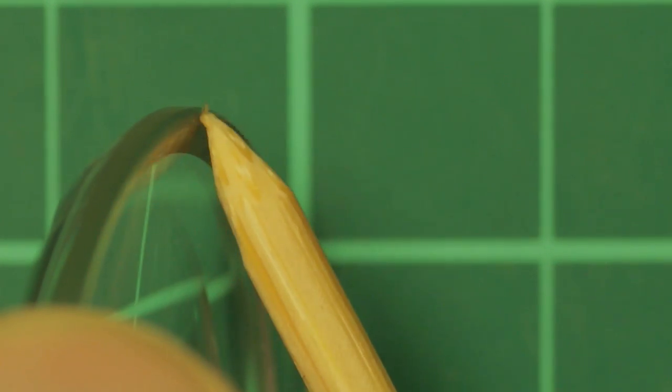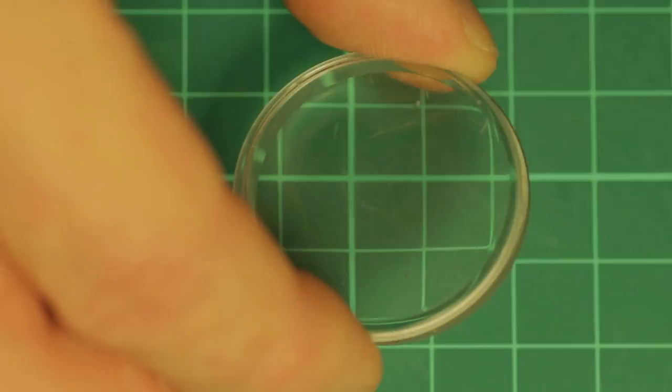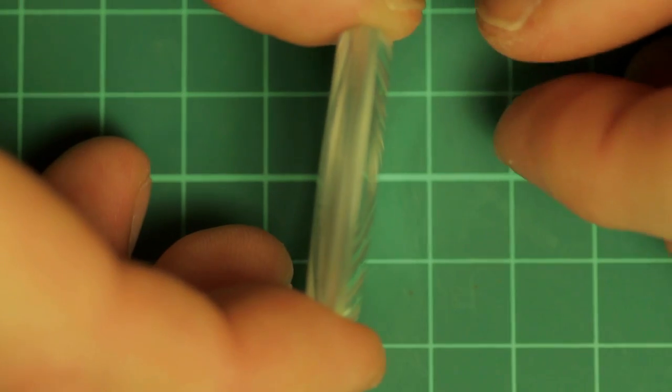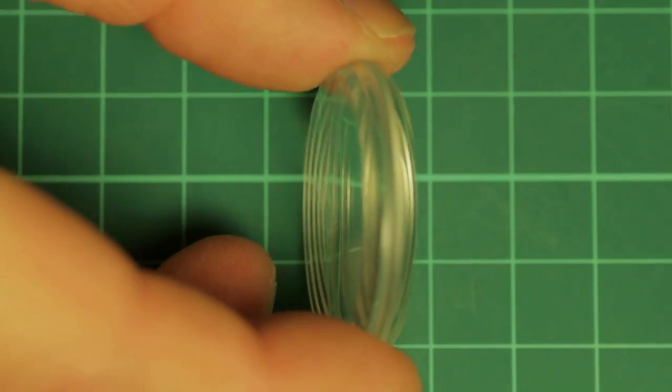Whereas this one from the bullhead, there's a distinct edge there. So the crystals are the same size, as you can see there. And other than the internal profile, they should pretty much fit the same.